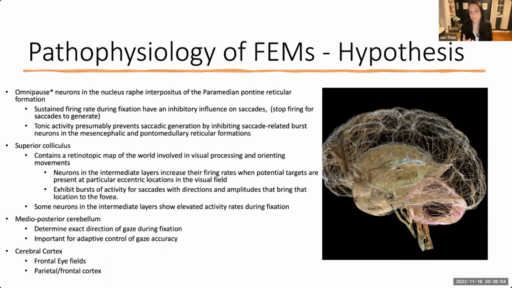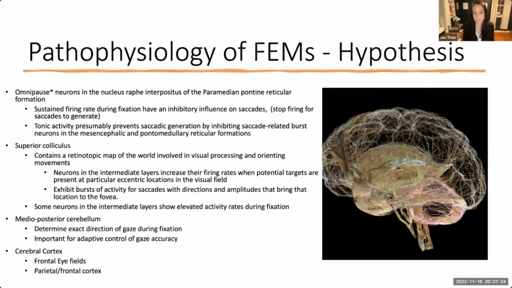Once the superior colliculus gets the signal to make a saccade, it's going to make a saccade based off of its retinotopic map. So just like the occipital cortex, we know that the superior colliculus also has a retinotopic map of the world. So if you're fixating on something and another object appears within your visual field, your occipital lobe and superior colliculus are going to map where that is relative to where you're looking to help you decide and coordinate where you're going to move your eyes from point A to point B.